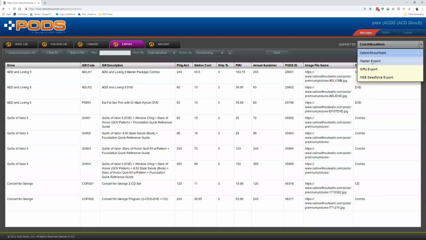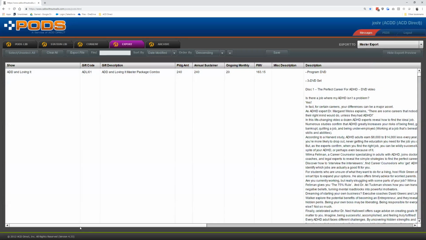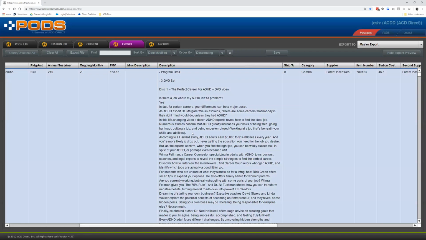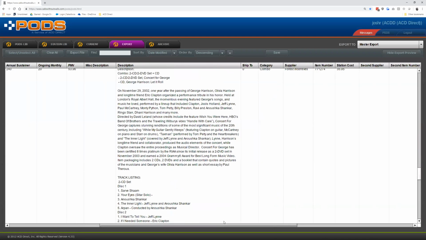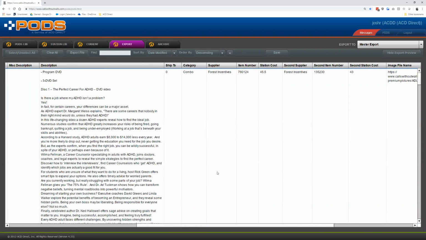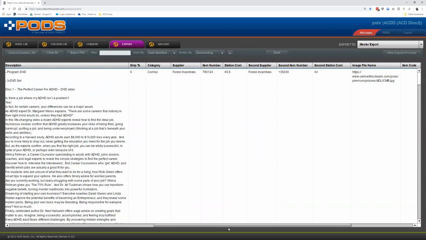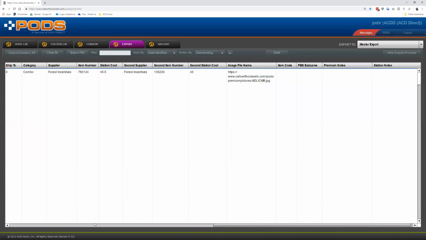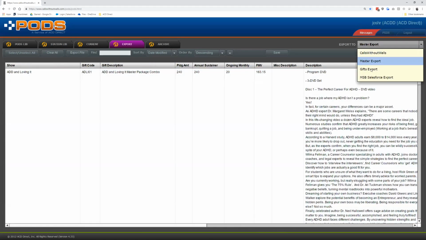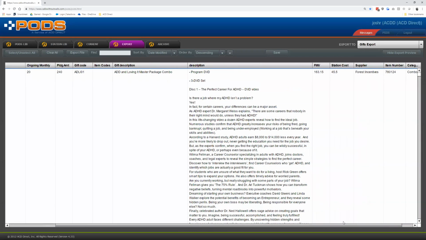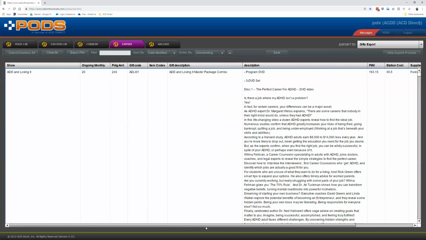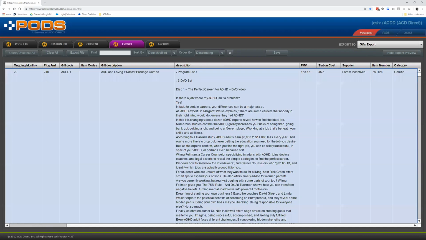Then you have your master export. So this is going to be providing a lot more information. Obviously, what we're seeing here is the long description, so that's all gathered as well. This is great for our knowledge base, as well as Pledge Cart. And then a simplified gifts export, just a little bit cleaned up, not so much info, but still providing you with that long description.